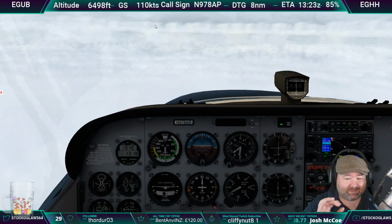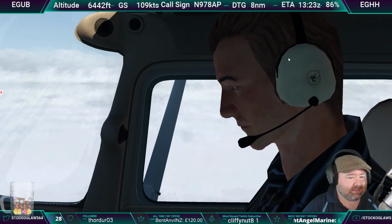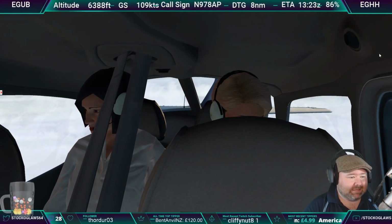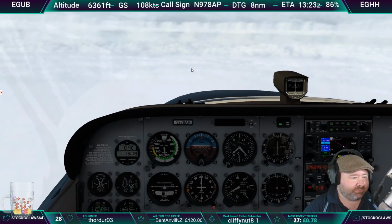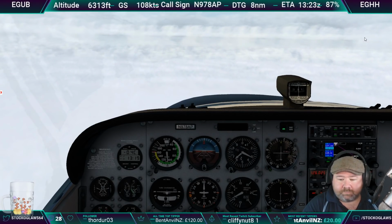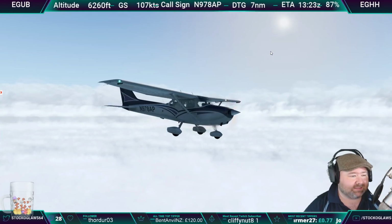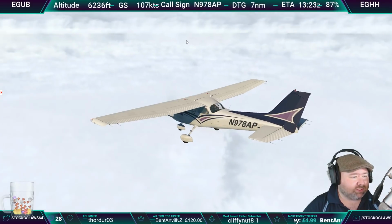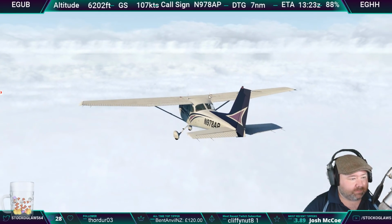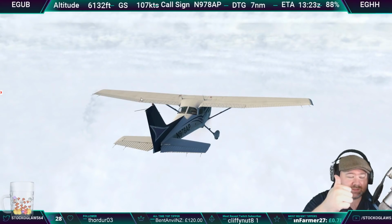So hopefully this landing goes so much better than the first one we done today. We should be landing soon. We are about 10-15 minutes from touchdown, and I hope the girls are okay in the back. Right. It's been quite a long flight. So I hope the stream is in good quality and everything's working as intended. All the sounds and everything else you can hear. Brilliant. Thank you.